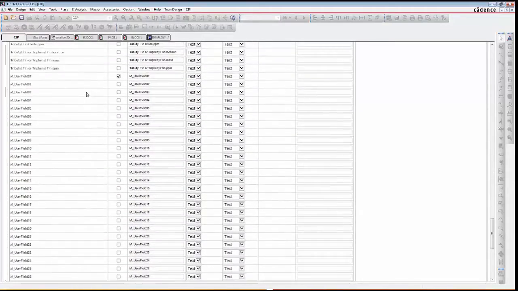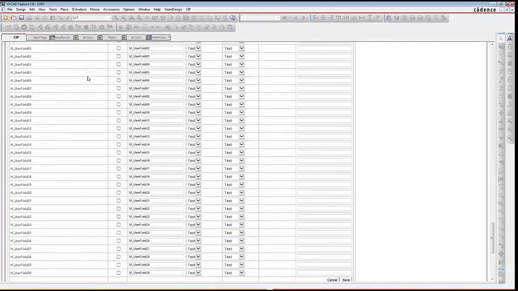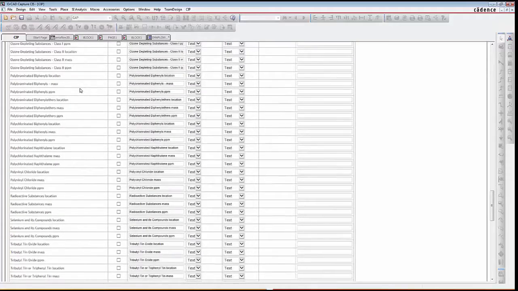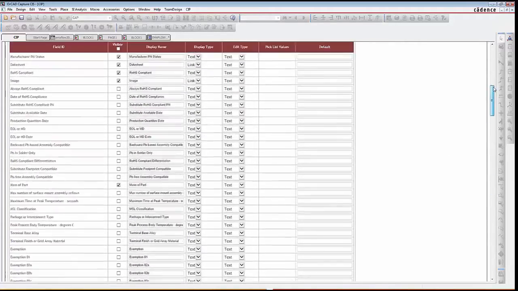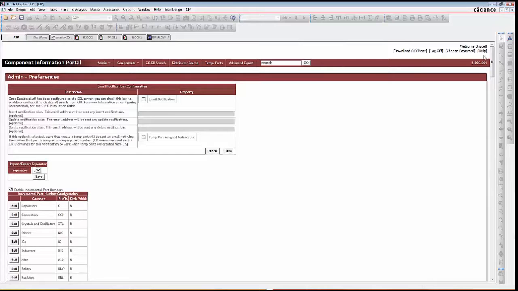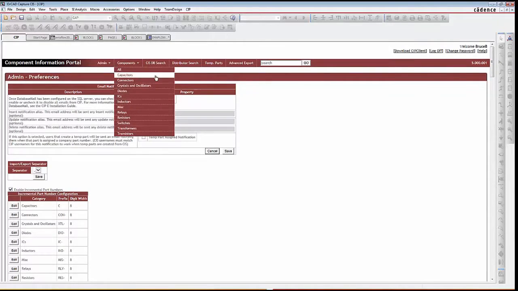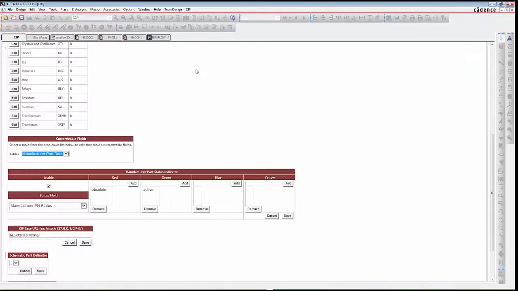And also we can include any of the compliance information that we supply. We also supply, as you can see, a long list of fields available. We also supply an additional 30 user fields for each manufacturer. In my case, we'll go ahead and leave the current visibility. Okay, so back here in the components, we'll navigate back to our part.